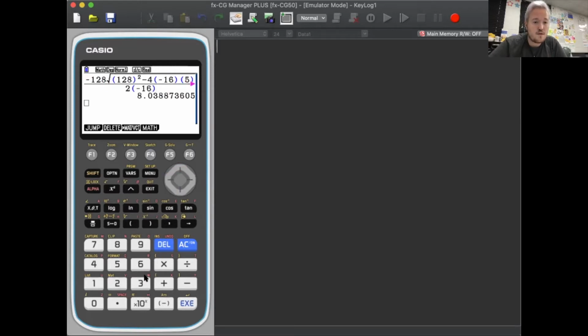Now, let's see what happens if I go back up here and I do the other root. So if I do delete and then plus, you get -0.038873605535. We don't want this one. This is like the starting point. It doesn't even logically make sense. We can't have negative time to begin with. So this one we can just completely disregard.